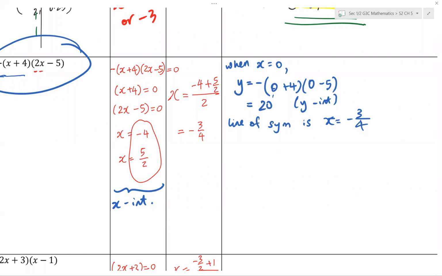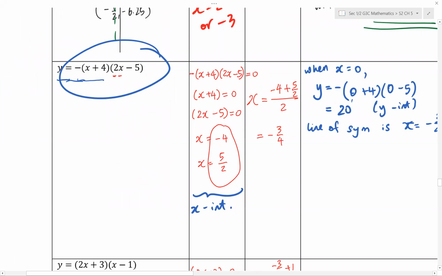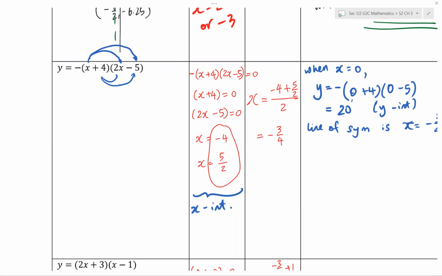To do that, we need to look at the coefficient of x squared. I'm too lazy to expand everything out. So I only want to expand and get the x squared term. So look, there are 4 arrows that we can draw for our multiplication. Which of these arrows will give you an x squared term? Go through that thinking process. It is only the first product, the x times the x.